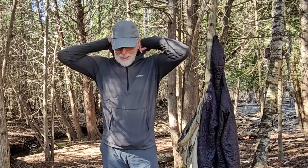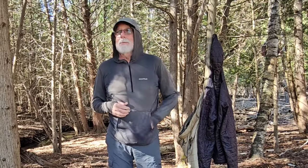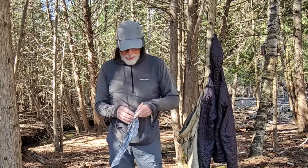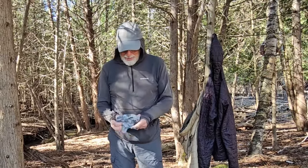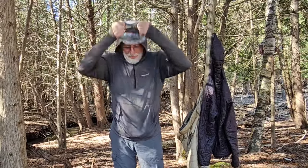It's got a half zip which I use all the time. On the Florida Trail I've noticed a lot of people wearing sun hoodies, and some of them are really tight — the hood is tight to the face. I like mine loose so air can get in. If there's bad wind I switch my hat up to hold it on, and if I want to tighten it up I can use my buff as a neck gaiter and it'll tighten right up.